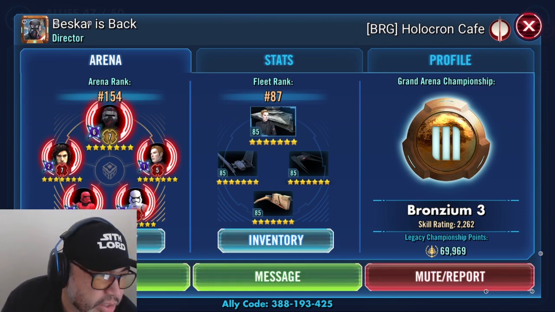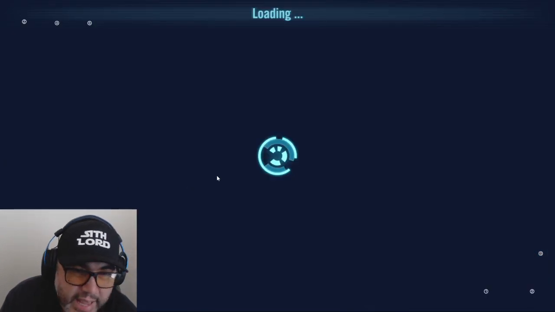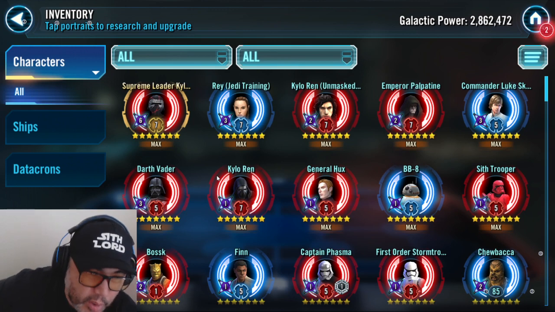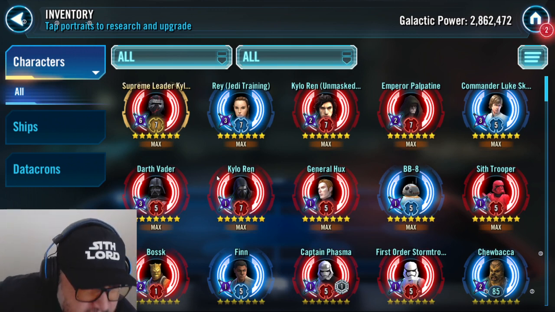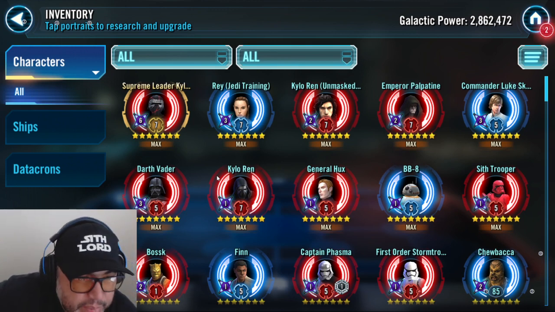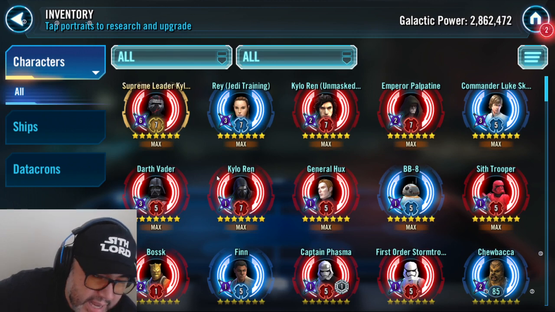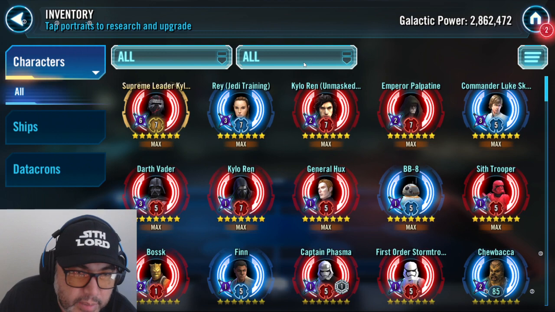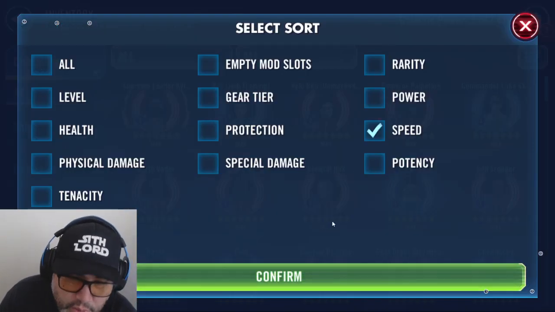Alright, go look at your squad. Looks like this is a Supreme Leader Kylo Ren rush account, and that's a smart thing. I think SOKR is the best Galactic Legend to start with because he's great for offense, and he does have the counter to Executor. Alright, first things first, when I look at people's rosters, speed to me is the most important thing in the game.